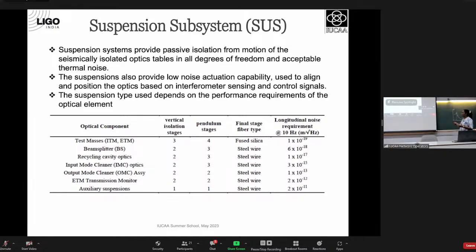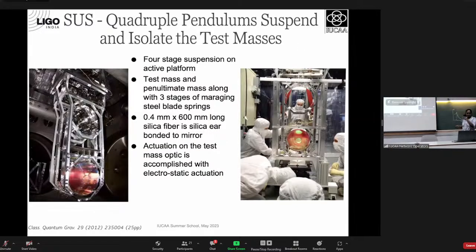And the way they're suspended, only the test masses have glass welding, with fused silica. Fused silica is basically glass. So you have glass rings that are welded to the sides of the mirror. The mirror is just suspended. The other single stage suspensions are more like wires, a few tens of microns, depending upon the weight of the mass and how much motion it has to see. Because if it's too stiff, then it's not going to respond to a gravitational wave that's coming. So that is a very important factor.